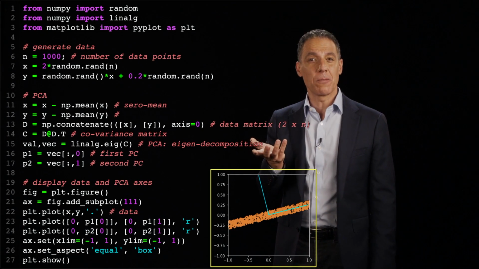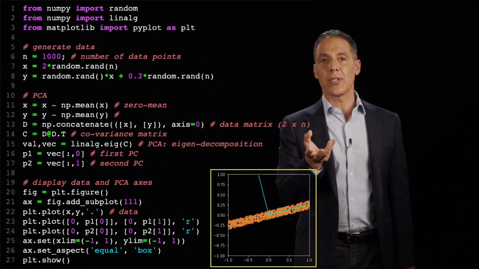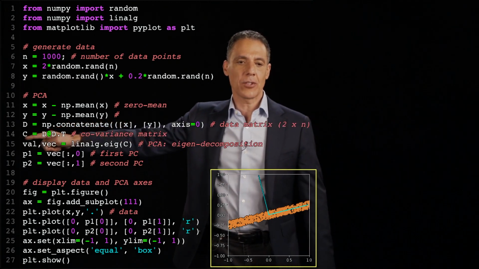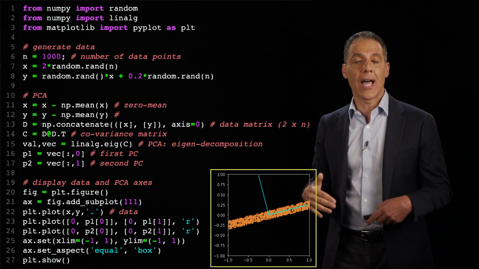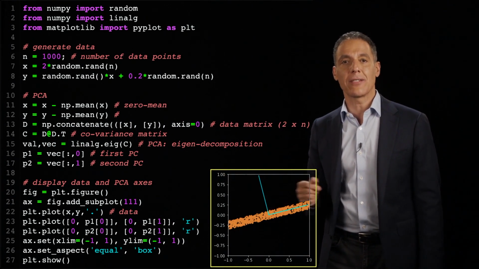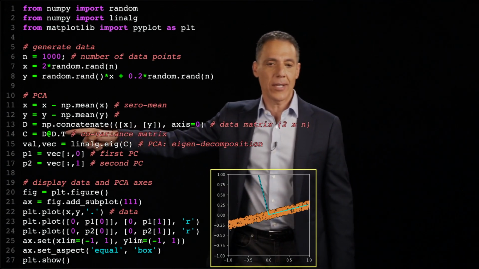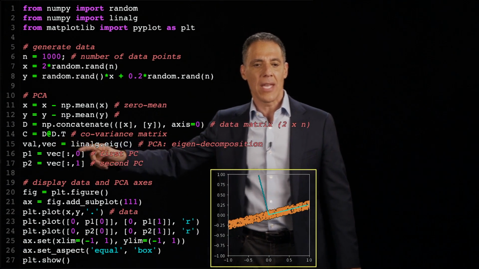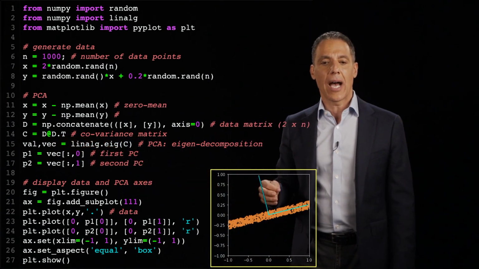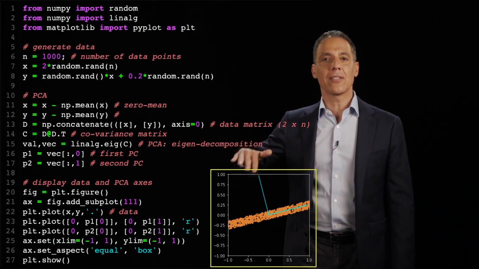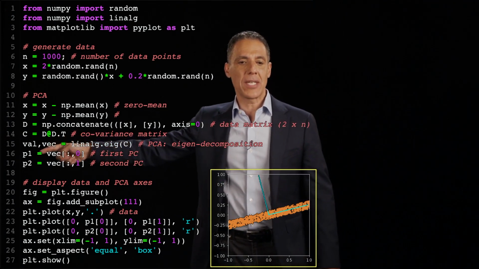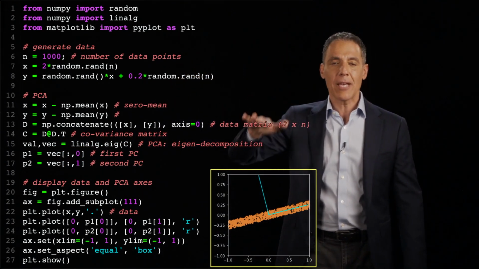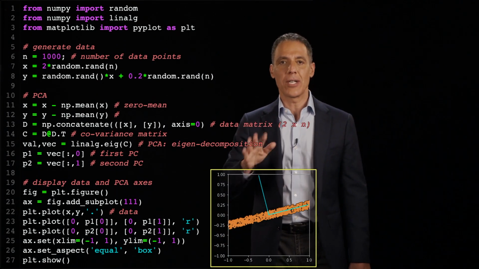And now what do I want to do? We said that if we create a new matrix B where the rows are the eigenvectors of this covariance matrix, well then that will diagonalize the covariance matrix of the new data with respect to that basis representation. Okay, let's go ahead and compute the eigenvectors of the covariance matrix. So I'll grab the eigenvalues and the eigenvectors right there. And what do I now want to do? I want to project the data onto those vectors. So let me just grab P1 and P2 as the two eigenvectors. That's my new basis representation. And let me now just go ahead and visualize everything before I do the dimensionality reduction.